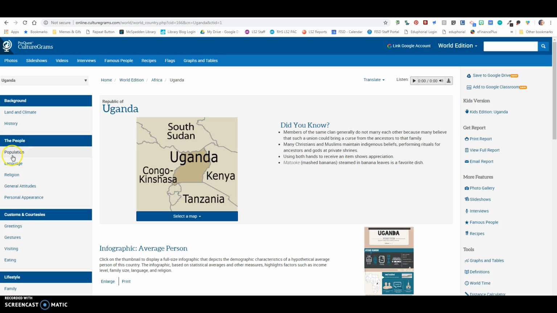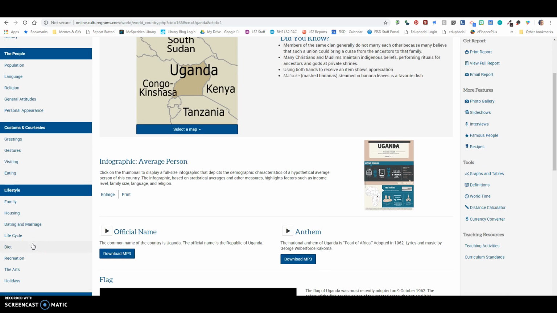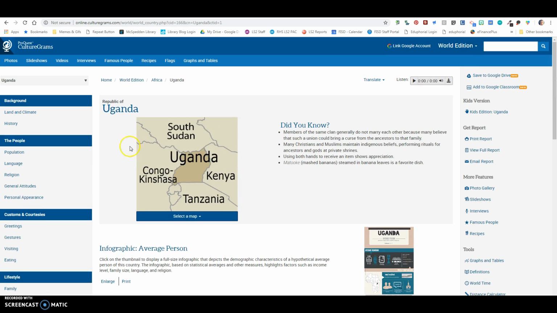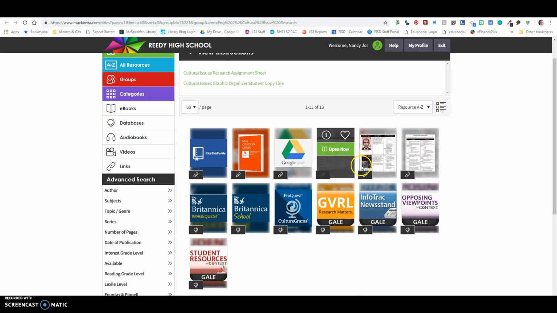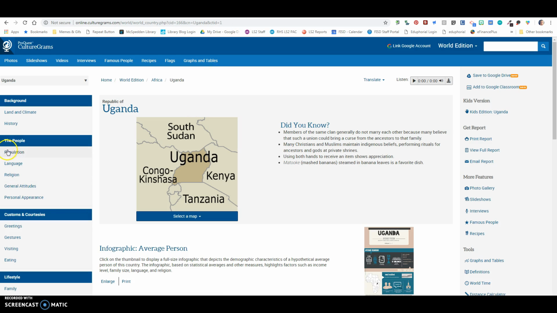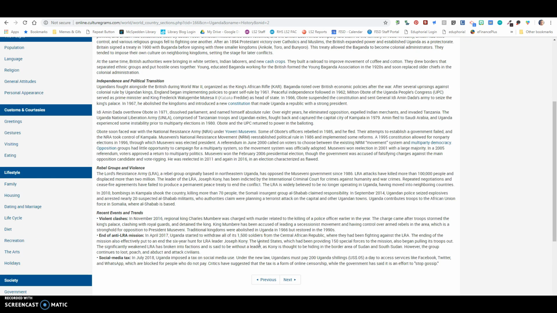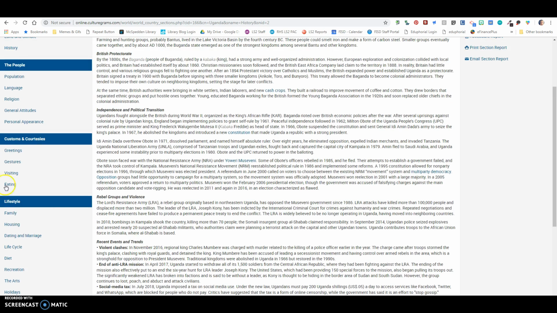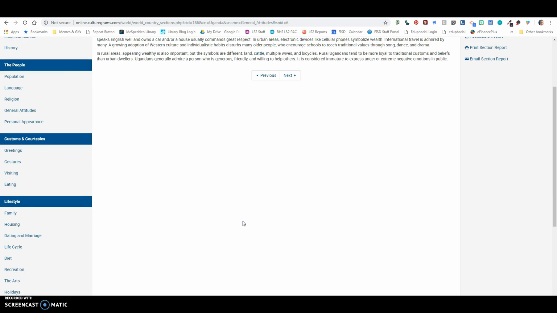So there's history here, population, attitudes. Okay, so there's going to be some various types of information that you can use here. Okay. Alright, so that database will give you basic information about your country. Should you use any of this information, okay, so let's say history, okay, general attitude. No, there's a pin right there.